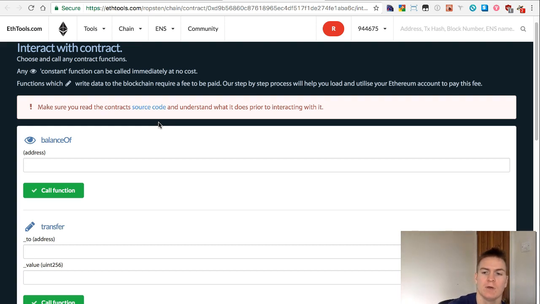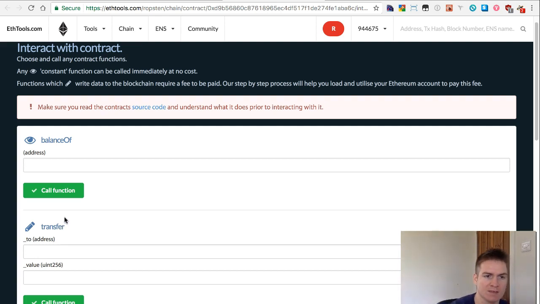Obviously, if you were interacting with a contract and you didn't know what it does, in principle you could call this transfer function and it could do whatever it wanted to do. So always make sure that you check that the code does what you expect it to do.